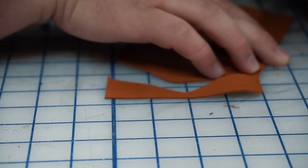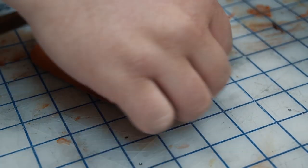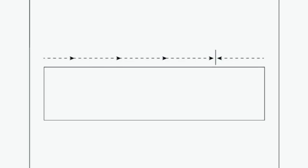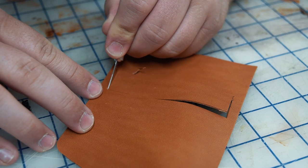For the window, I punched four small holes in the corners with my awl and used those as my start points for each cut. When you're cutting out a negative space like this, it helps to start your cuts in the corners, go about three quarters of the way down, stop, turn it around, then begin another cut from the opposite corner and meet in the middle.